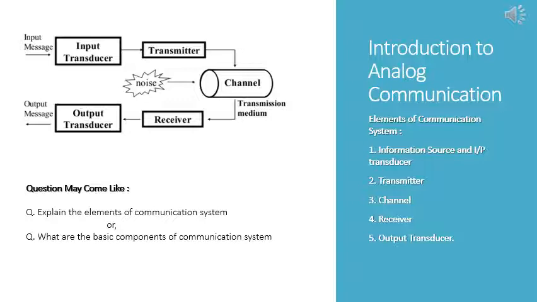We have a radio TV broadcast where the government of India specifies the frequency range for each transmission station. So the transmitter must translate the information signal to be transmitted into the appropriate frequency range. Otherwise, it will not match the frequency allocation assigned to it, and it will interfere with other signals which have a different frequency. So basically, the transmitter works in this manner, and then we have a channel.